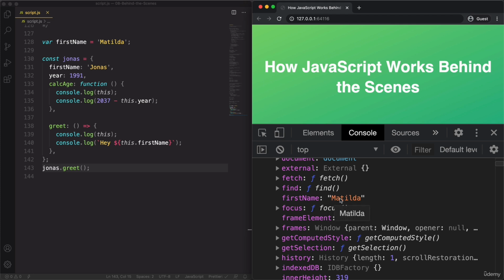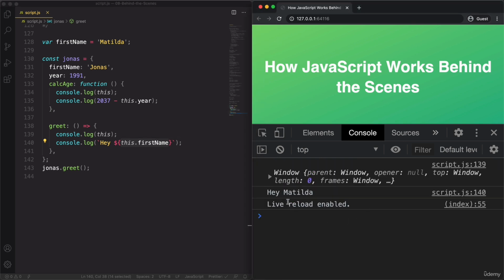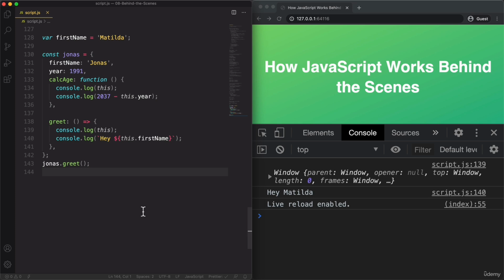And again, that's because if we declare variables with var, that creates these kind of properties on the global object. And so therefore, this dot first name, which translates to window dot first name, is then Matilda. And so that's why we then get hey Matilda here. So that's yet another reason not to use var. So you see there's a pretty long list against var.